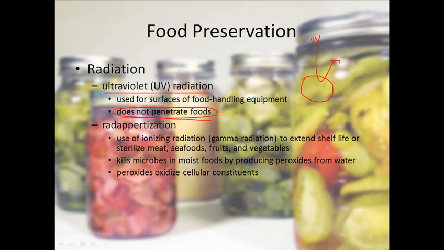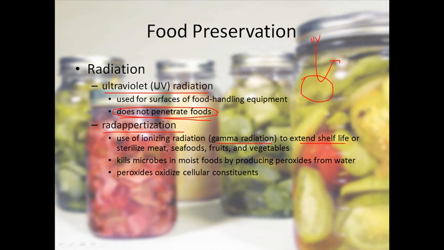So that's why you need to use another set of radiation. We can use gamma radiation. Gamma radiation can go through the food barriers and inside the food, and by doing this it can make our food really safer for us to eat. We normally call this irradiation. So what is irradiation? It is the use of ionizing radiation, for example gamma radiation, to extend the shelf life.